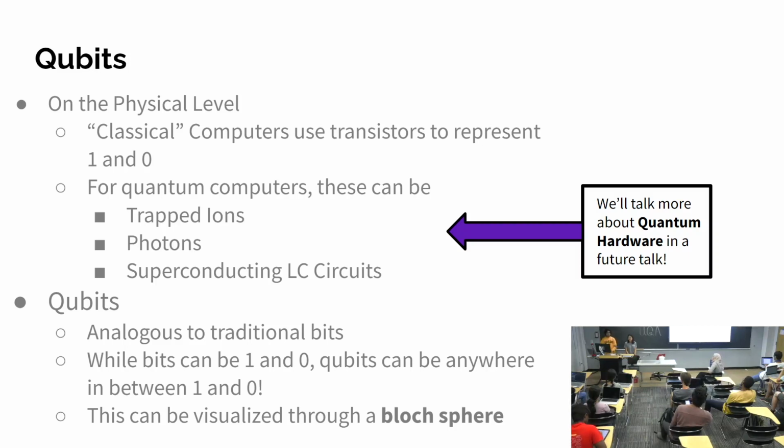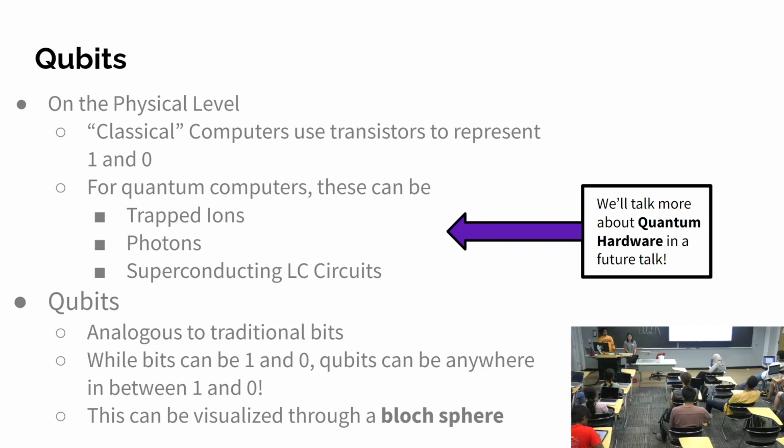In the way that transistors represent our classical 1 and 0 bits on the computers we have today, quantum computers represent their quantum bits in many different ways, because currently we're in a race to figure out the most efficient way to represent a quantum bit. Some of the current technologies include trapped ions, photons, and superconducting circuits. If you were here last week with Atom Computing, they're using neutral atoms as another approach. This is a big topic on its own, so something we can explore later.